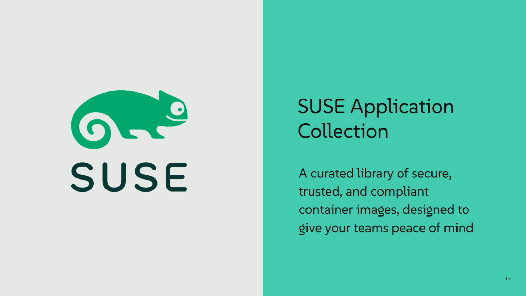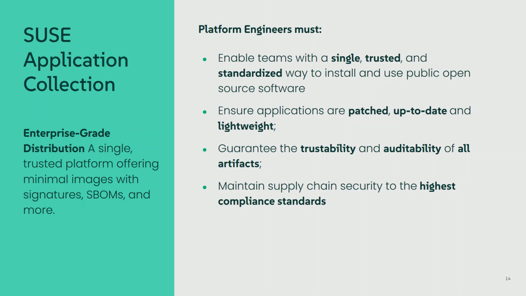Again, if you're downloading something from Bitnami or from Docker Hub or from Artifactory, and you look at the number of vulnerabilities that they carry, you will have to spend a lot of time and effort in trying to resolve them. And we are essentially pulling the same upstream images and rebasing them on the SUSE base container image and eliminating the vulnerabilities out of them. So basically, the application collection, if you have the SUSE Rancher Prime subscription, it is part of the Rancher Prime subscription, so you get access to application collection through it.